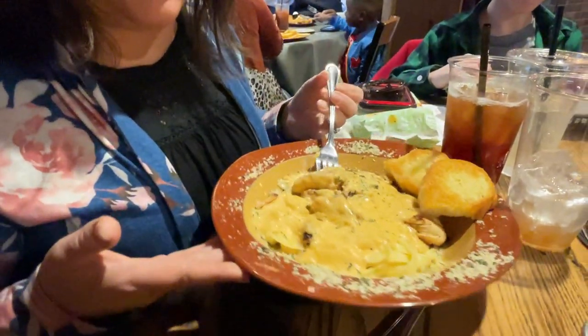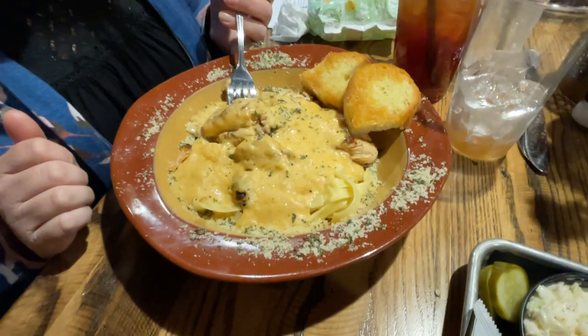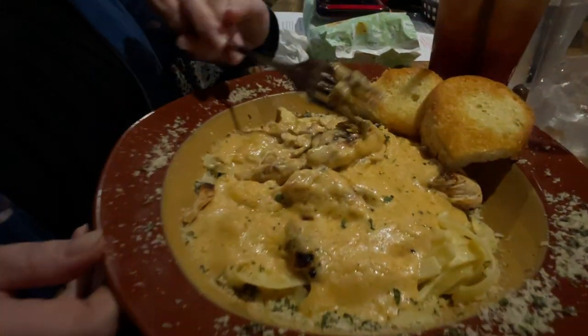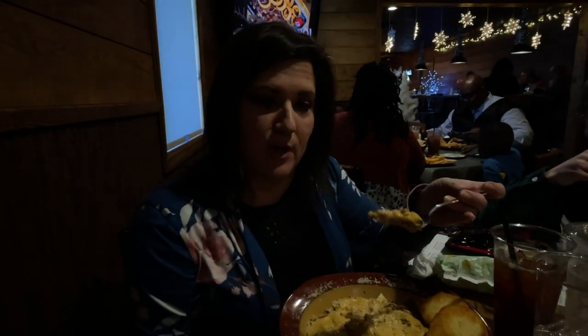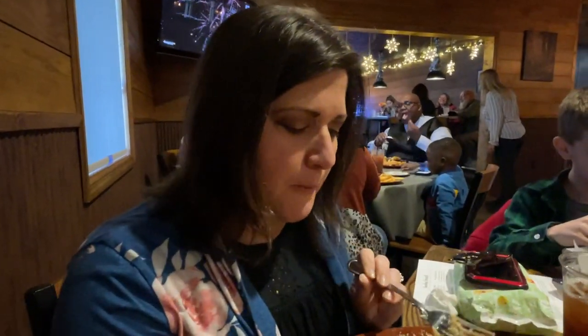First of all, I really like the presentation. These are really pretty bold and they also put some herb and Parmesan seasoning around there. There's that grilled chicken — it looks like it has some good grill marks on there. This is a Cajun Alfredo sauce, so you probably have a little bit of spice to it. It's very tasty, it's really creamy, and there's not a whole lot of spice to it, but it's just a bit of a kick in the background — not overpowering.